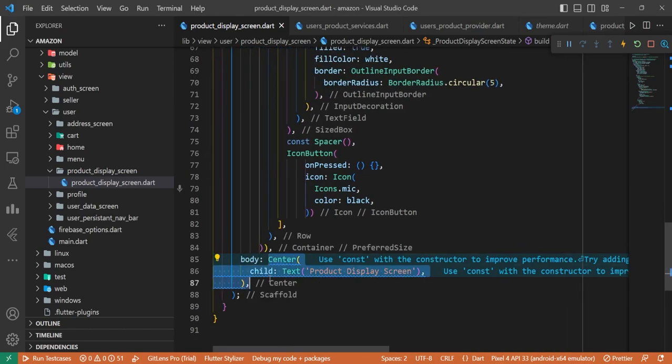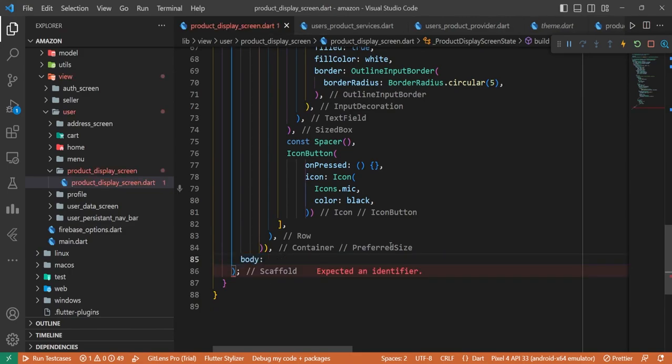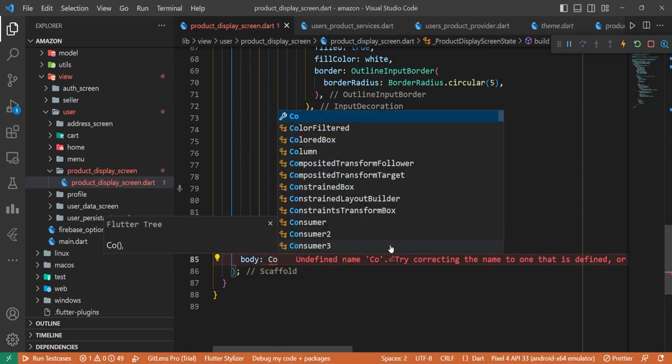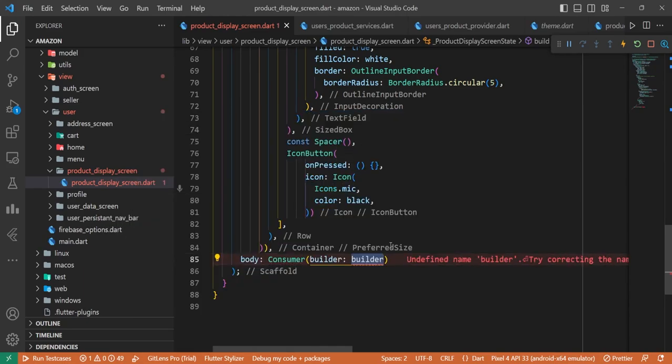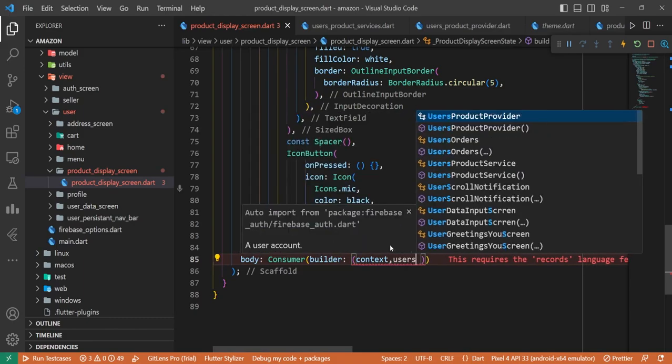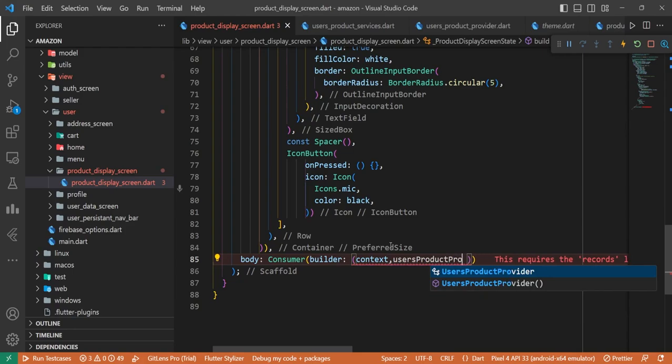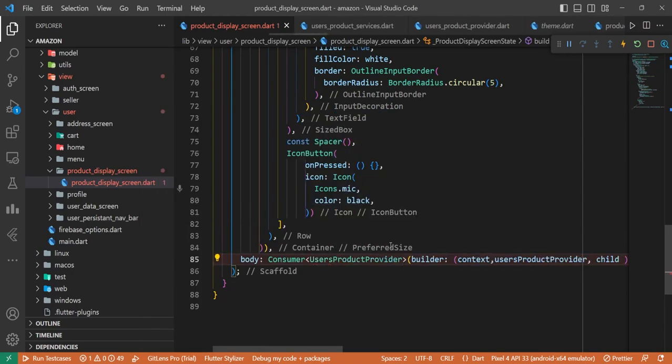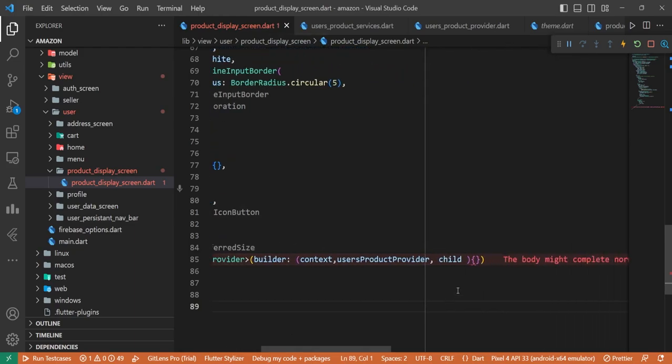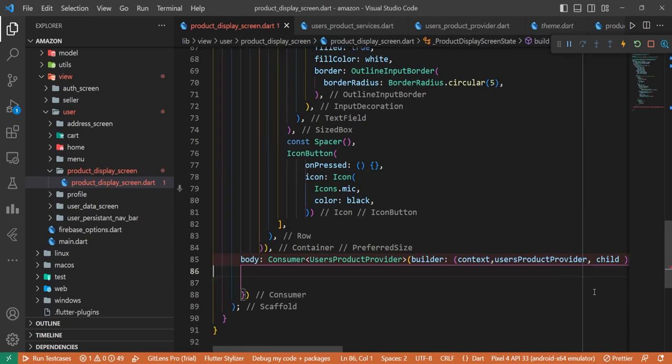And we will come here to this body section. So let's implement the consumer here. So here it will be consumer. Here in builder section, it will be context, then comes users product provider, child. And we need to add this here, that will be users product provider. And here we need to return something.